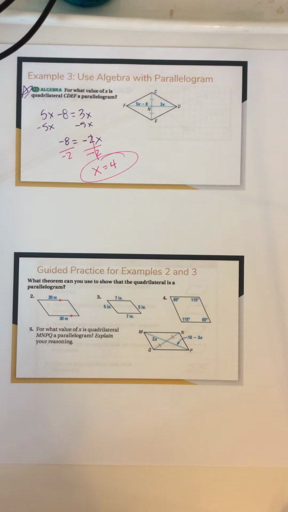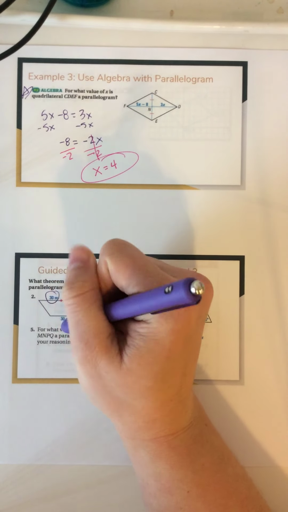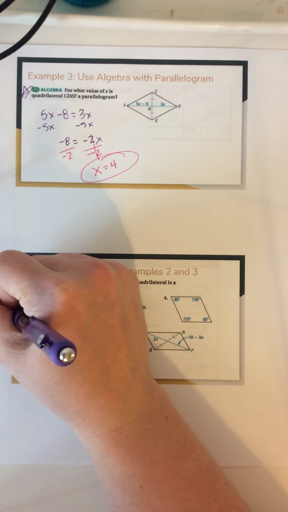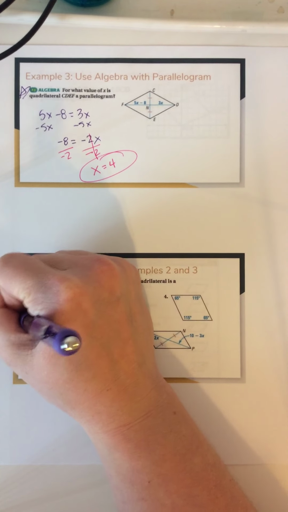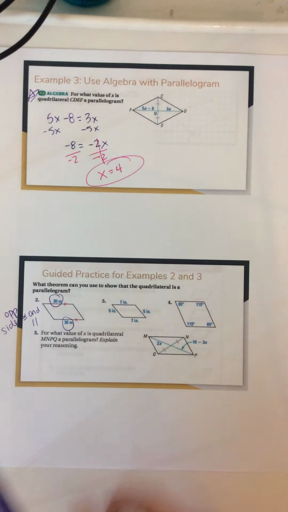Okay, so let's see how we did. What theorems can you use to show a quadrilateral is a parallelogram? Well, looking at this here, I see that opposite sides are both congruent. And they're also parallel. That's what that little red triangle tells me. So since I know opposite sides are congruent and parallel, that's how I know that's a parallelogram. And that's kind of all I'm looking for, is what's the theorem. Just kind of write it out like this. If you have the numbers, you can use the numbers. But I would just write it out like this, a little short sentence using abbreviations.